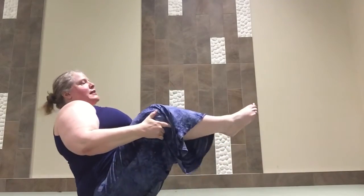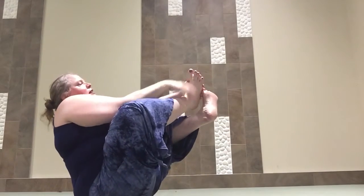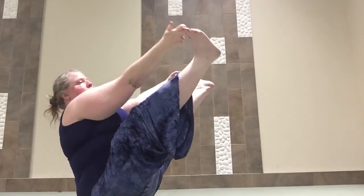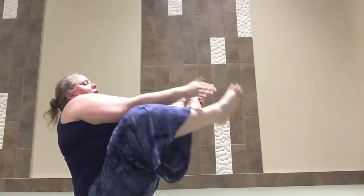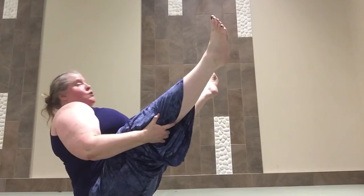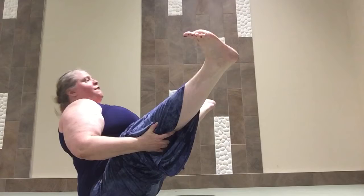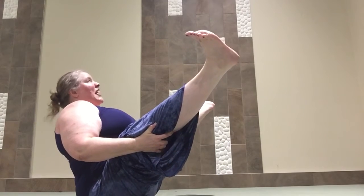Alright Yogis, here's boat pose number five. So to do it sideways, I'm gonna start with my regular half boat — I'm gonna bring the knees up and reach in to see if I can get hold of my big toes. Maybe the big toes are where it's at, or maybe you're gonna hold on to the outside edges of your feet, or the shins, or even the back of the knees. Take the legs out, lift the heart, and just hold like that. It's fun — so that's the one direction.